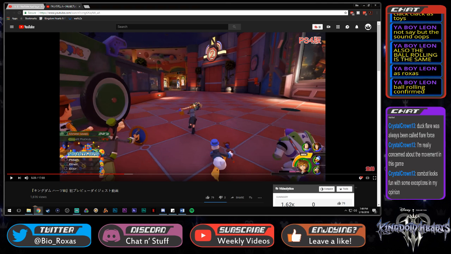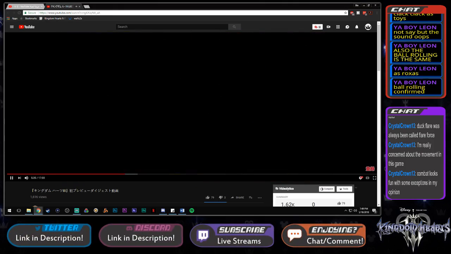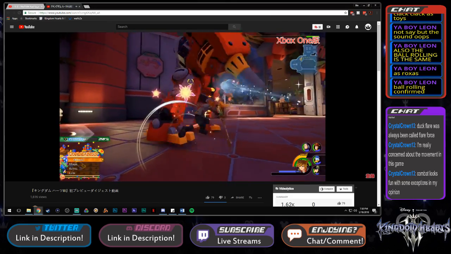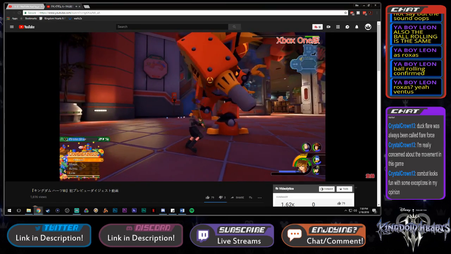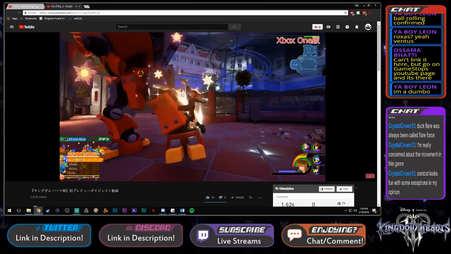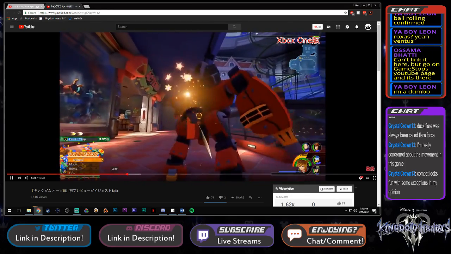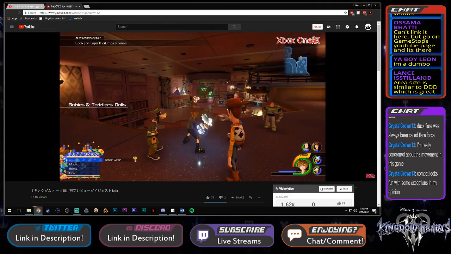Oh, Ventus and Birth by Sleep. Let me think what else there is. Oh, interesting. I didn't know. Okay, so you can guard in the air? What? That's interesting.